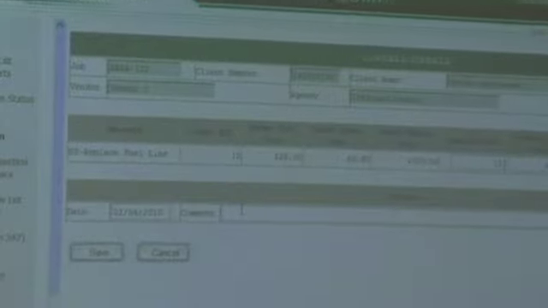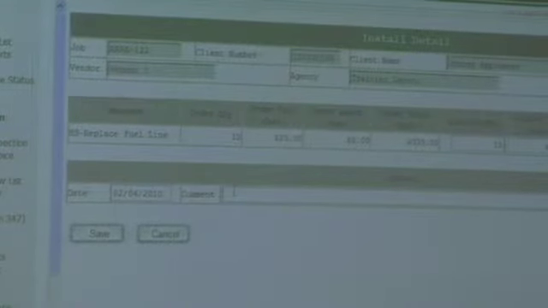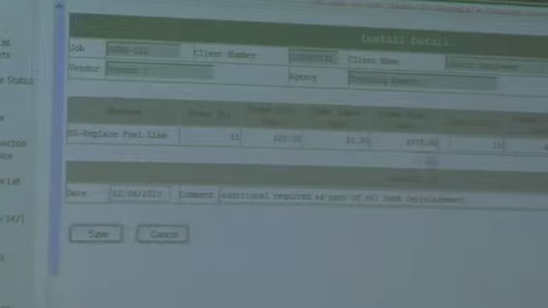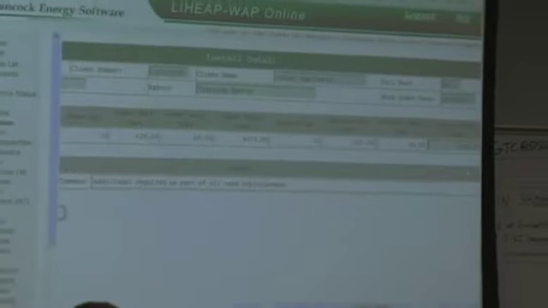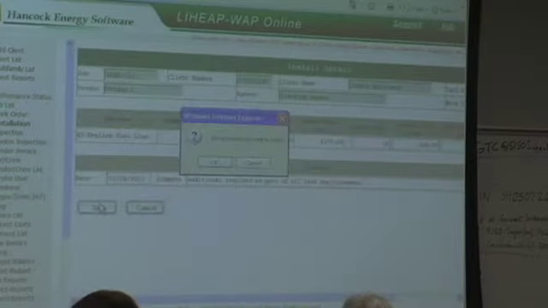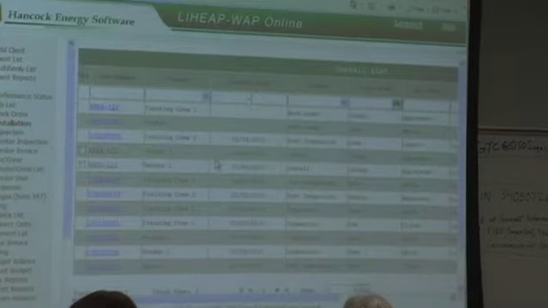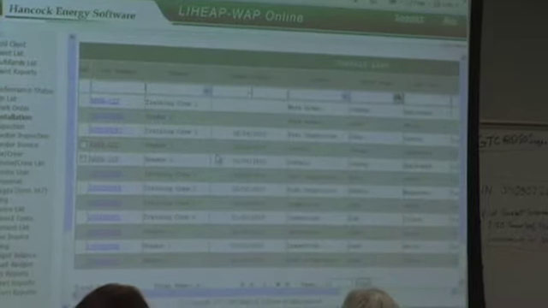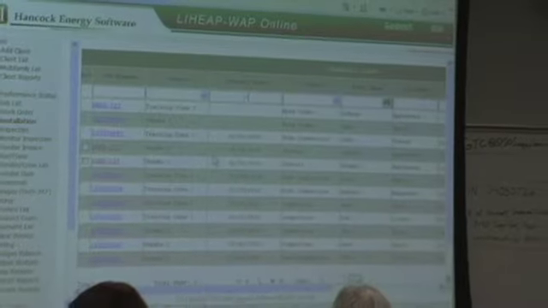Again, I can make a comment on that, that it was additional work required as part of oil tank replacement. And they told me the numbers already, so I don't have to change any of that. The numbers that I put in there are right, so I would just save it. So that's kind of the way you would have to process that, if it's a separate measure.